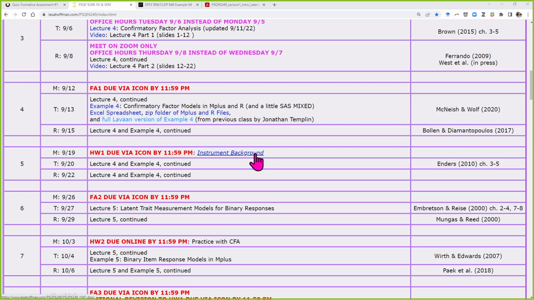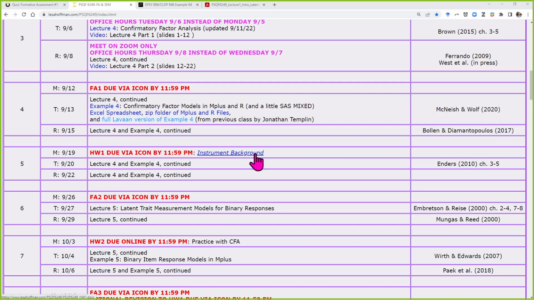So the most important thing is that I want these assignments to be useful. I want this to be an examination of a scale that you use in your research or care about or otherwise would benefit you to know these things. So if it's a scale that exists already and you're just using it, that's fine. If it's a scale that didn't exist up to this point and you made it, so you don't have an article or something, that's fine too. That might actually be better because then you have all this new stuff that you can do that hasn't been done before.